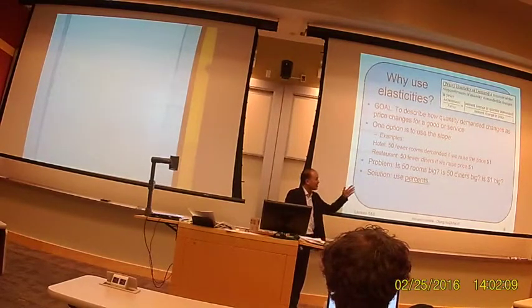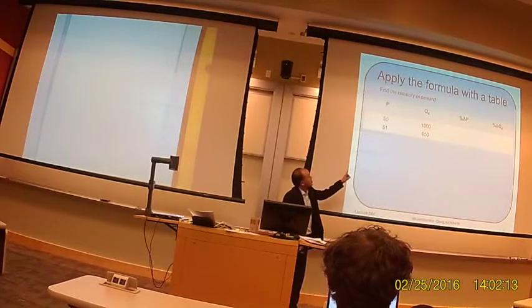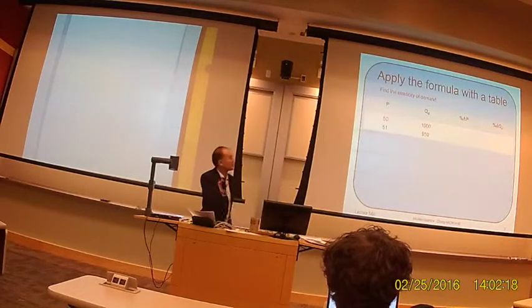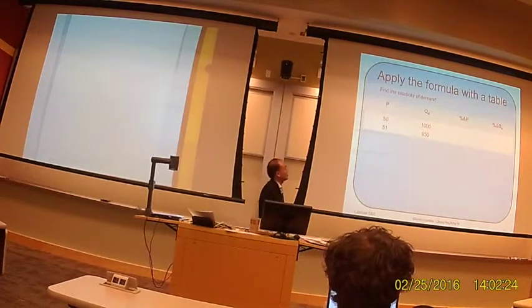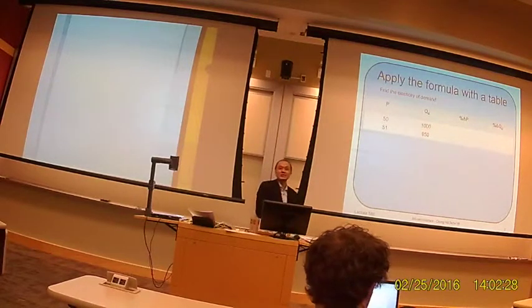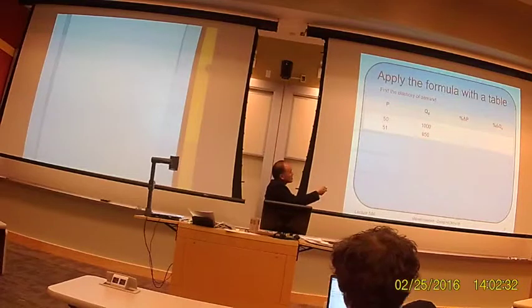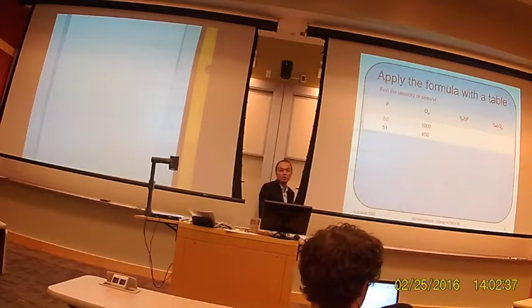For candy, an increase of $1 is going to be big. So the formula for elasticity, I'm not entirely sure that this is in your packet, but I include it here for the people who get mixed up organizationally. To find the elasticity of demand, we take two nearby points, just like we do with the slope. But instead of looking at the change in price and change in quantity, we want to find the percent change in price and the percent change in quantity.